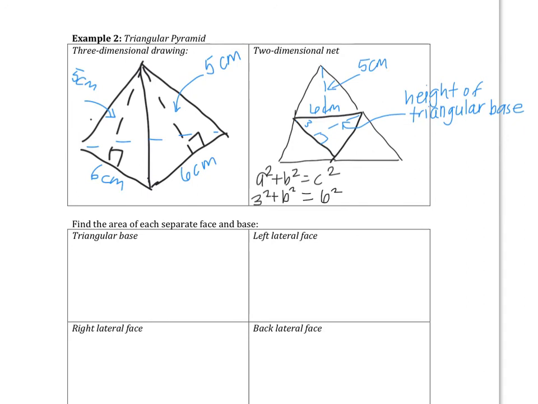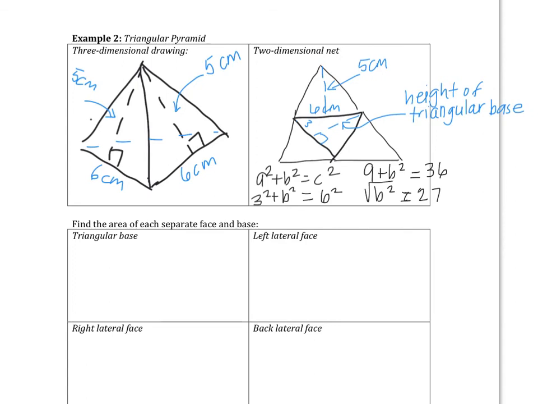And the reason that that is the c is because it's the longest side. The longest side is always the hypotenuse, and it's the one that's right across from the right angle. So that is going to be my c. The b is going to be this one right here, the one I don't know. That's what I'm trying to solve for. But I have everything I need now to solve for it. So now I just need to simplify that, and I have 9 plus b squared equals 36. And so I'm going to solve for that, and I end up with b squared equals 27.